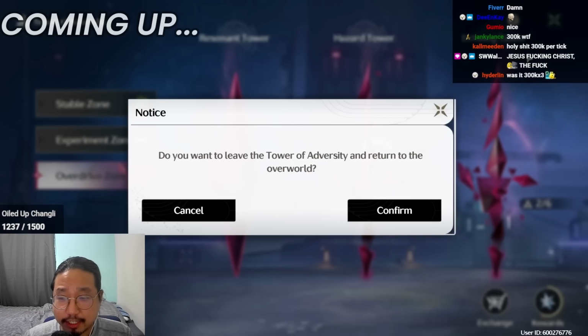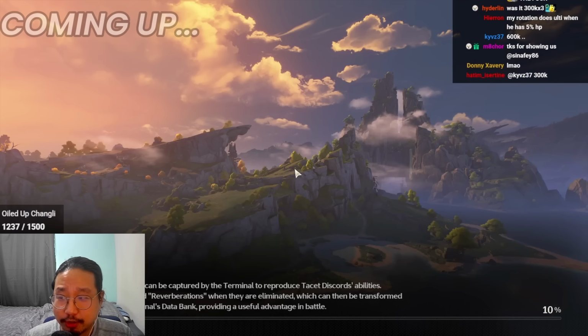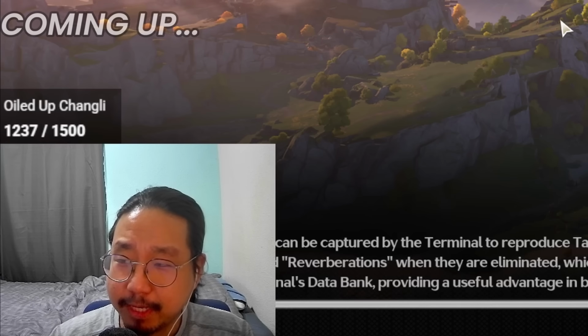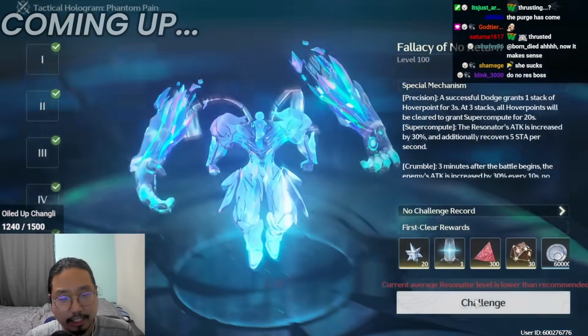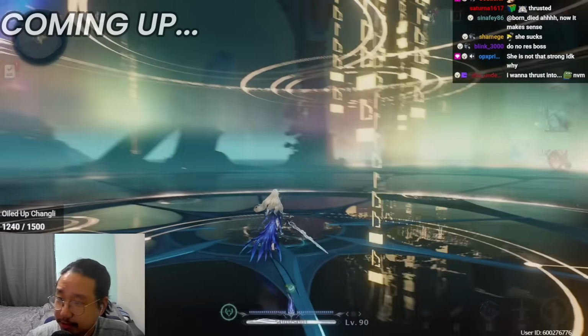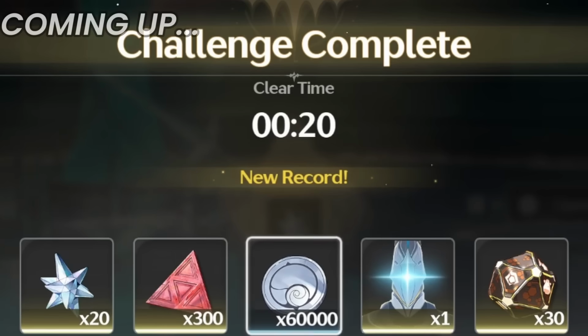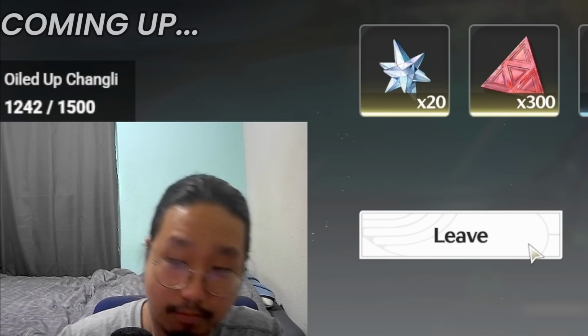Clearly, it's dealing almost too much damage in all the content that I can't really get through more than one rotation. So maybe let's try a hologram. Let's test it out against the Fallacy of No Return. A few moments later. Yeah, it seems pretty strong.